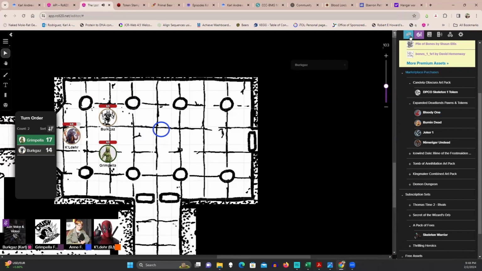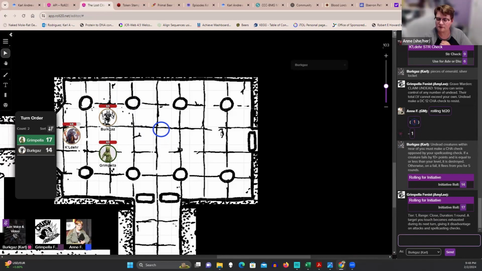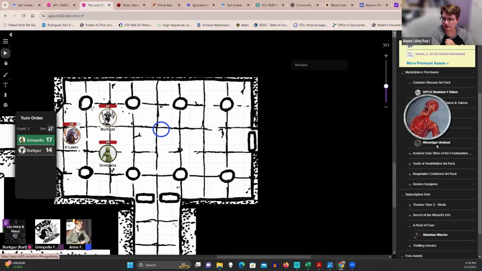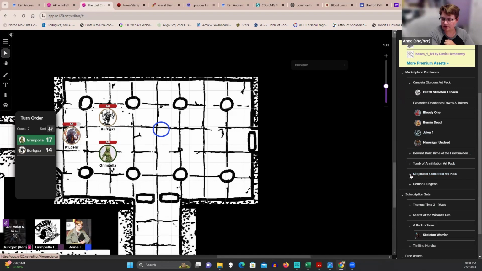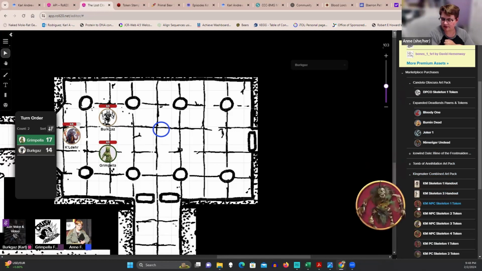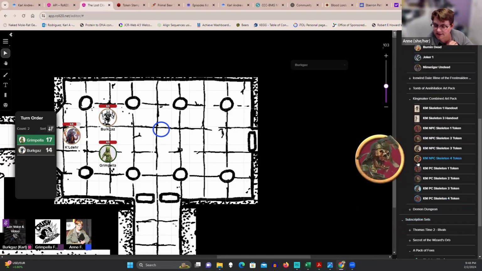Can I do that on my turn? Because it doesn't say anything about the level, but if I touch him with my scythe and run... oh, that's how I can, because it says you touch. I can touch him with my hand or I can touch him with my scythe. Okay, and if I use my scythe, I get a +1 to my spell casting. Okay. So the target you touch becomes exhausted during its next turn, giving it a disadvantage on attacks. So this is an ability or a spell? This is a spell.